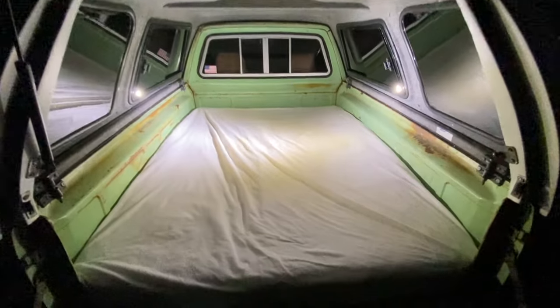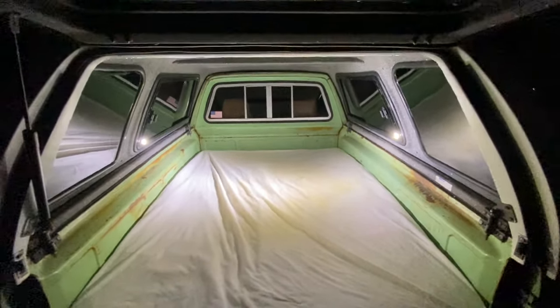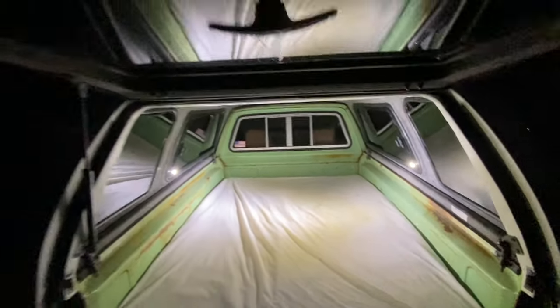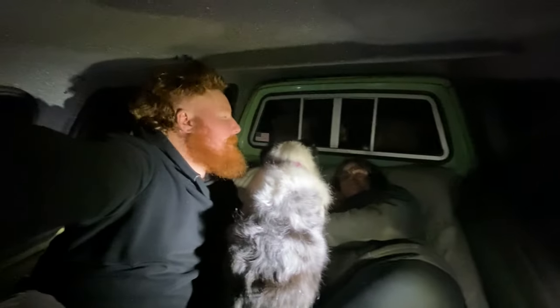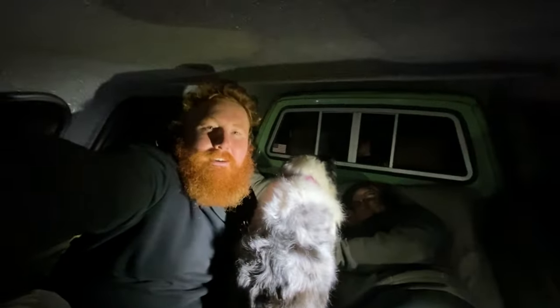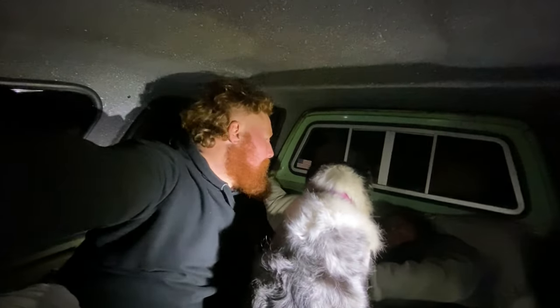They are so bright. I've actually used them more for just handheld torches instead of putting them on the bike, because I don't really cycle at night. There's nowhere really to go around here anyway. But well, we're all in. It's a nice, lovely, cozy little camper now.